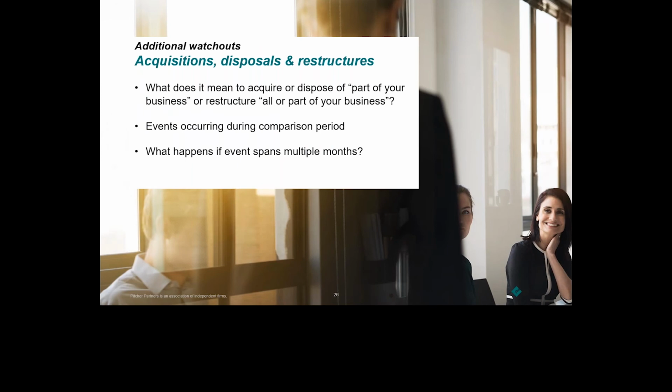Just some things to consider for these tests. Really reiterating the matters discussed, which is what does it mean to actually acquire or dispose or restructure a business or part of a business, and be careful you're not actually commencing a new business, which would be a different test and could give you a different outcome. And again, a reminder, you can access the test if an event occurs during the normal comparison period. So you can end up using a month in that 2019 quarter rather than one after it.